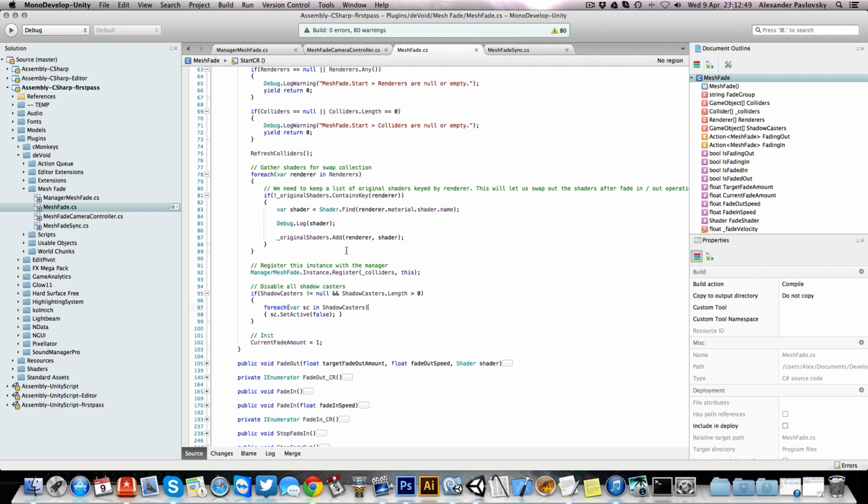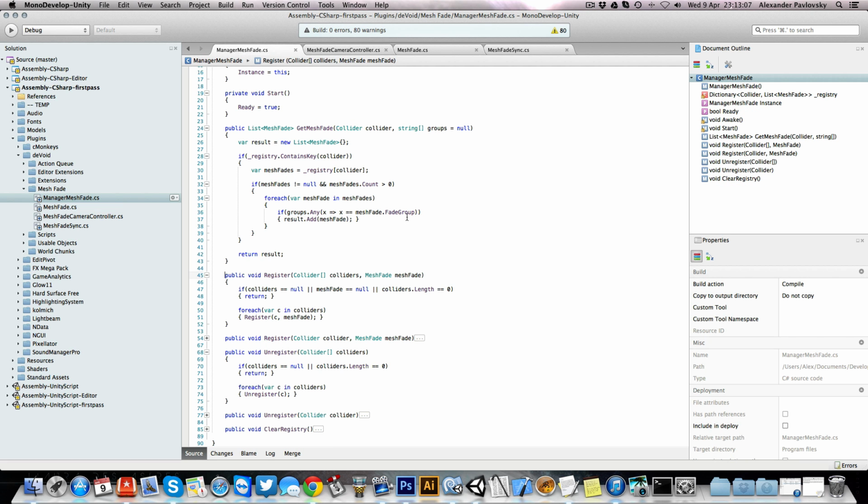So the colliders which need to be part of this whole MeshFade system will register themselves at startup, or when the objects that they're attached to are created, and then it's just a quick lookup on the hash table to see if the collider has been hit, and also to see if the collider that was hit has any of the MeshFades that should be faded out.